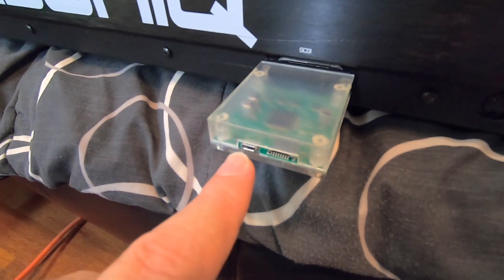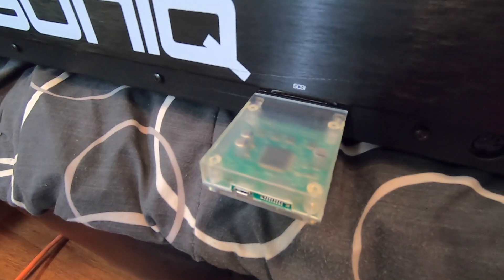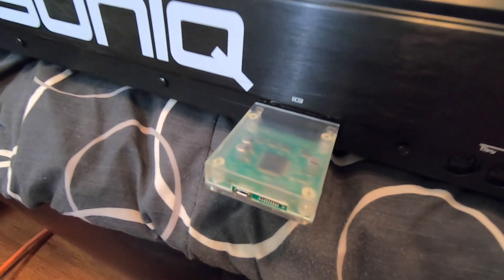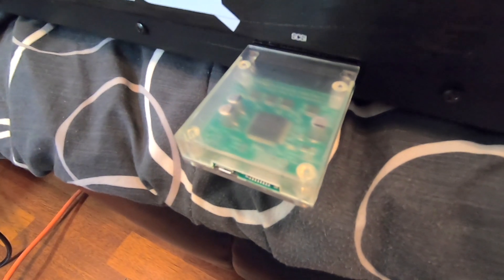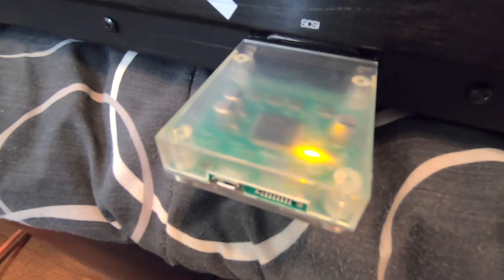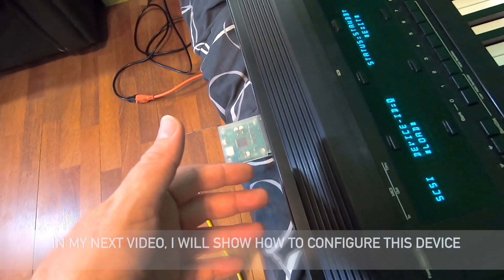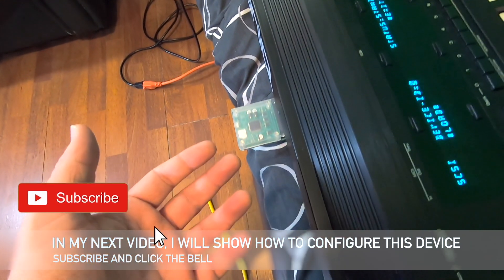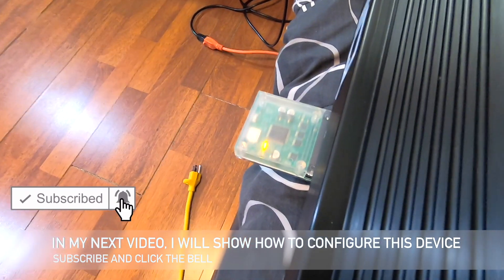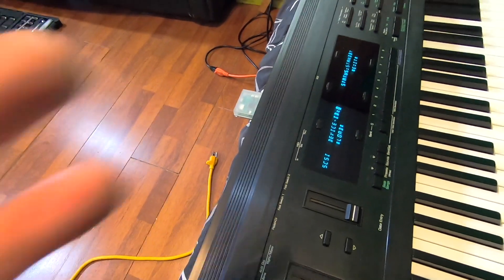On a stock Ensonic, you've got to run power to this thing with a power cable. If you leave the keyboard on a desk and it never goes anywhere, I guess it's not that big of a deal. But this thing gets put up and goes in a flight case, so that would be kind of a pain hooking power up. So it's on storage disc, SysEx disc — here's SCSI — and now we've got a beacon light, so we've got power. All this stuff is brand new, and you've got to flash these things with a USB cable. It basically tells the device what sectors of the card are going to be what SCSI ID. It isn't flashed yet even though it's flashing. If you're watching this video for a SCSI installation, there you go — we're done.